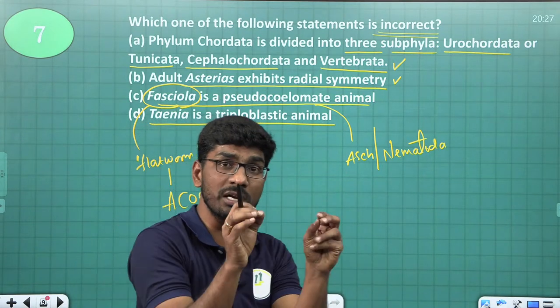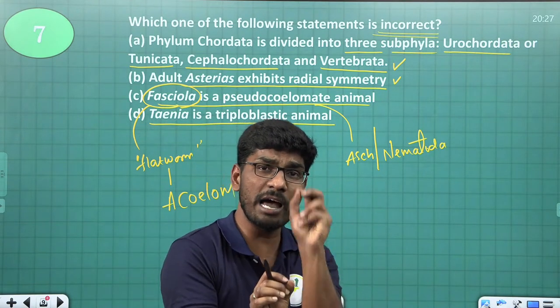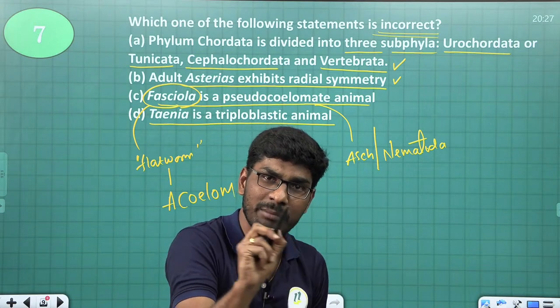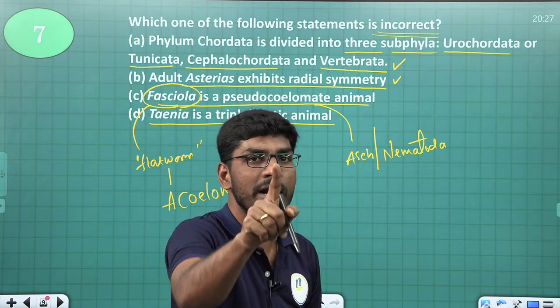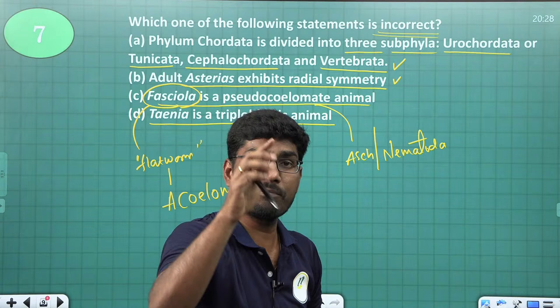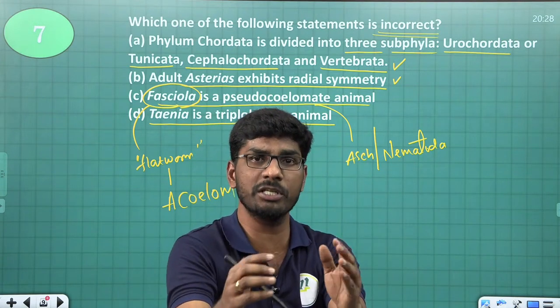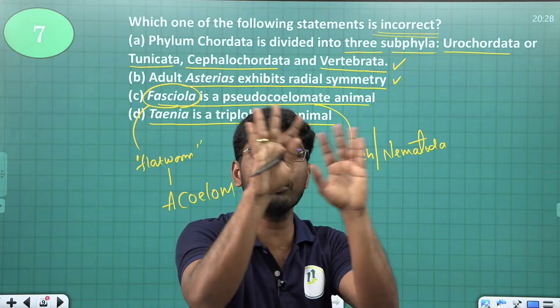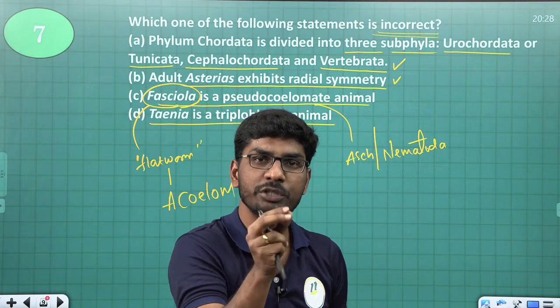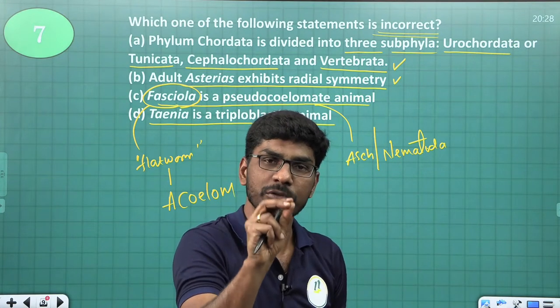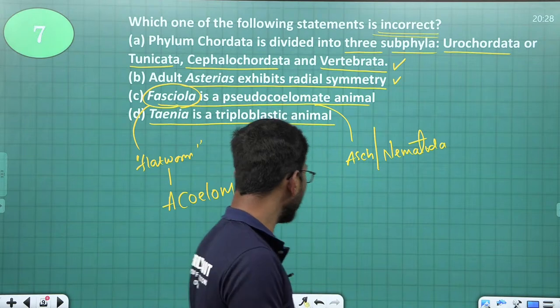Don't get confused. Read the option carefully. Take one sharp pencil, read line by line, word by word, beta. 100% you will get the answer. We have discussed a lot of questions. Surely you will get good marks in the final examination. All you need to do is read the option one more time. Two times, you will surely get the answer. Don't worry. What about this question?